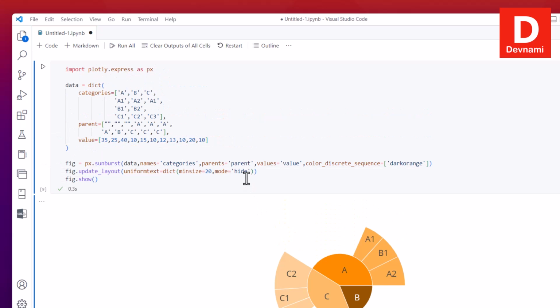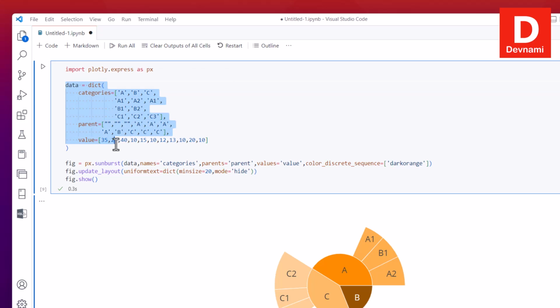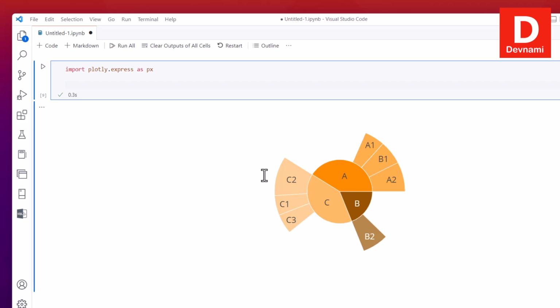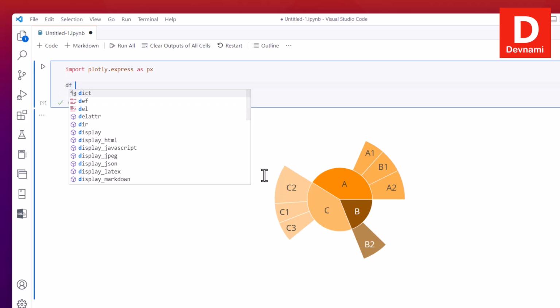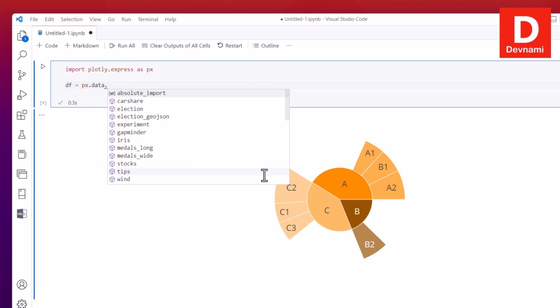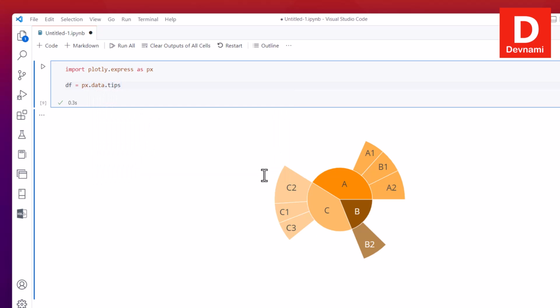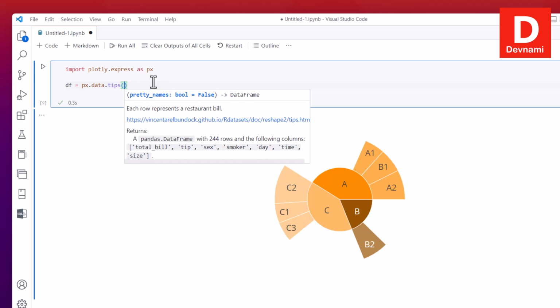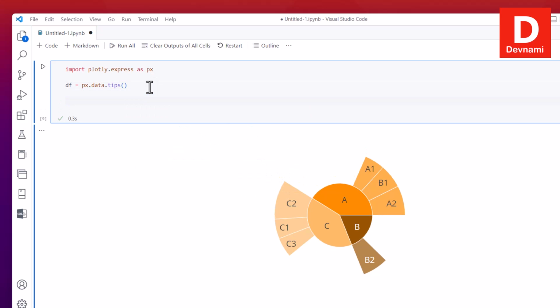Another option is simply you can use a data set, right? So if I remove all of this, and if I instead go with data frame equals px dot data dot tips, right? So that is also one more option for adding the data.